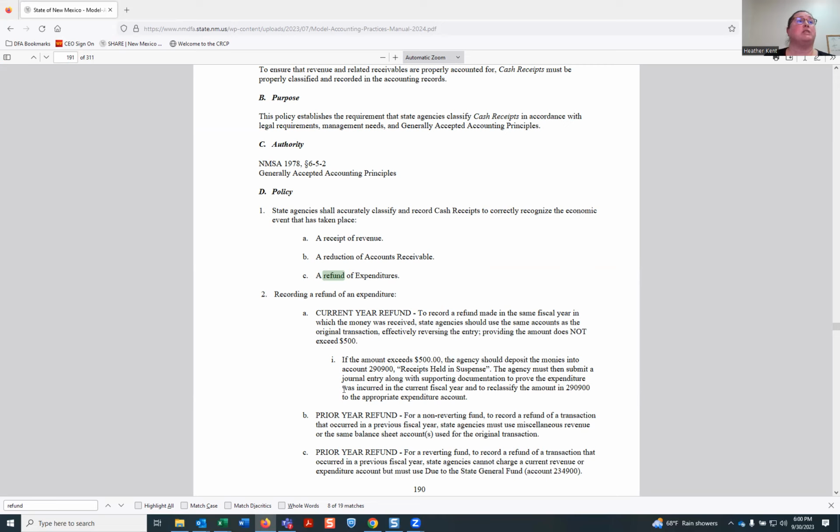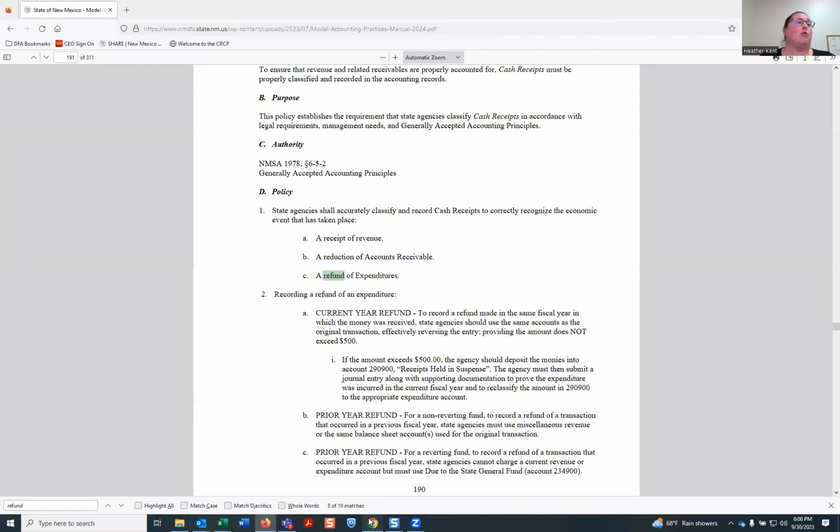The agency must then submit a journal entry along with the supporting documentation to prove the expenditure was incurred in the current fiscal year and to reclassify the amount in 2909 to the appropriate expenditures. So since this is an FY24 expense, but it exceeds $500, we are going to post this deposit to 2909.